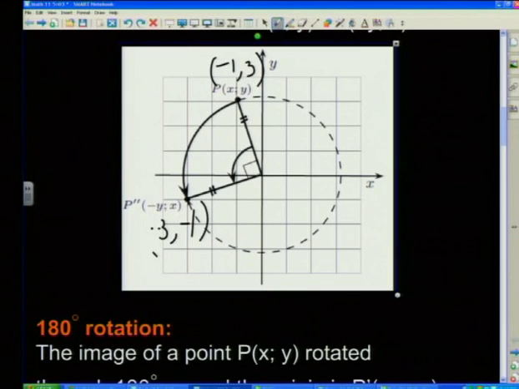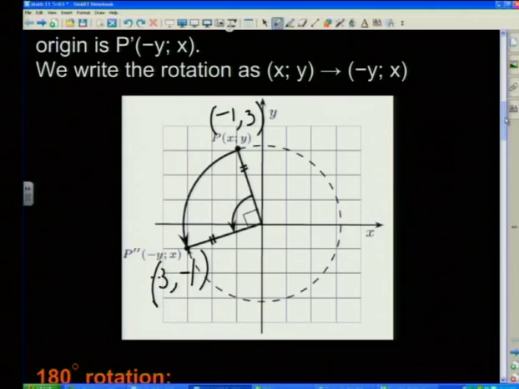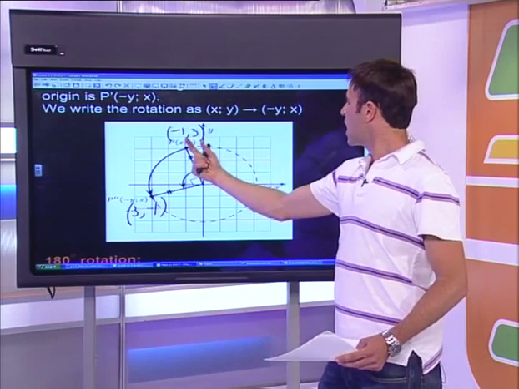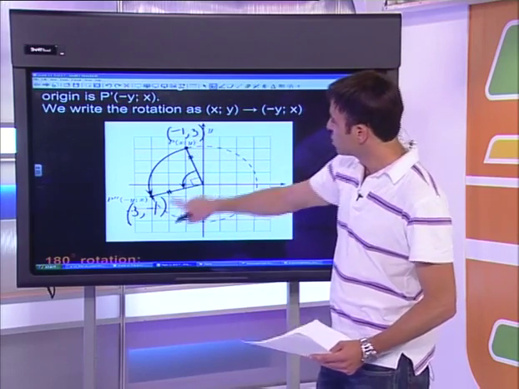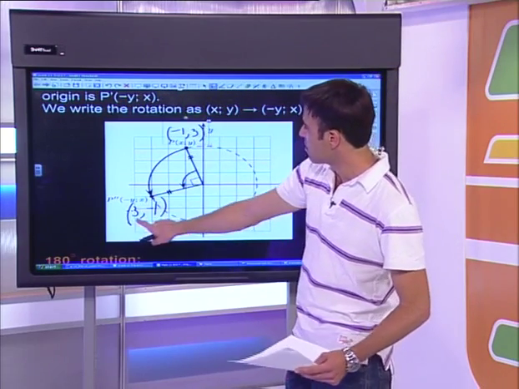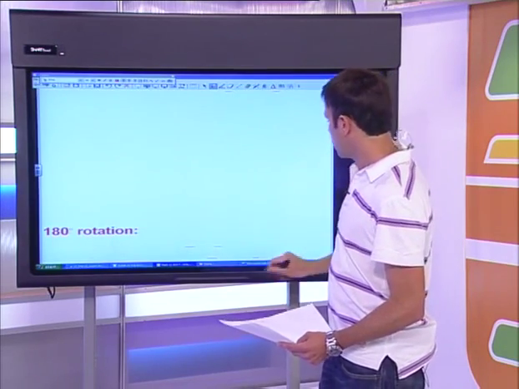Which is great because we can now prove that what we have as a generic rule is true. In other words, (x, y) became (-y, x), so the y went to the x and became negative, so 3 went to the x and became negative, and you can see the 3 became a -3. And the y, okay, let's go back there.